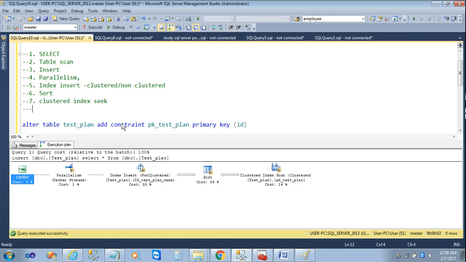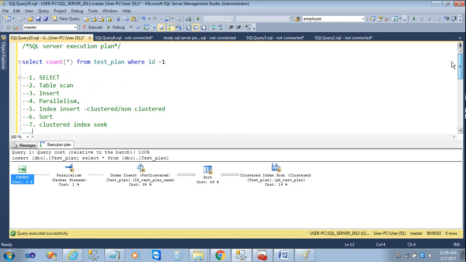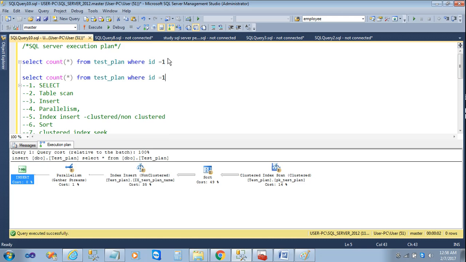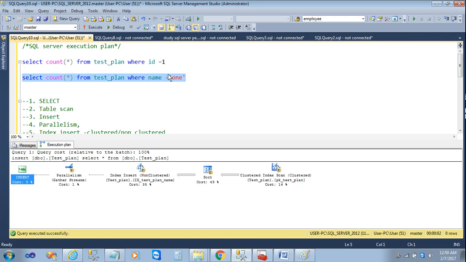Now I will again fire the same statement, select count star. I just fire one more statement with a slight difference: I will just filter on name as 1, and you will see what the execution plan is.